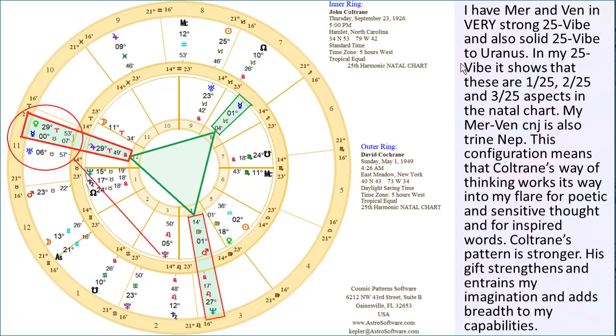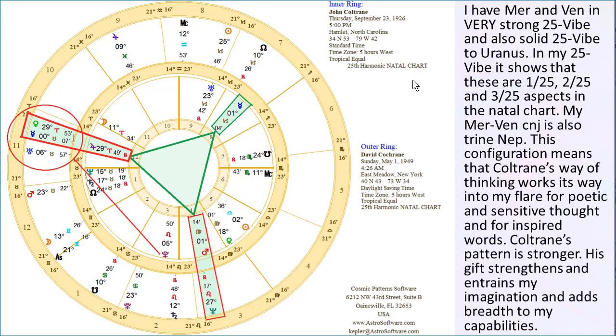And one of the key things in compatibility is same planet to same planet. We have a Mercury-Mercury trine. So it's Coltrane's Mercury, Mars, Jupiter on my Mercury, Venus. So both configurations have Mercury. This strengthens it even more. It's exact. It's hitting 2 of my planets, and one of them is the same as his, Mercury, Mercury.